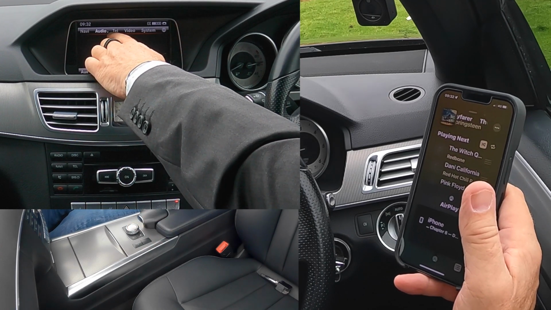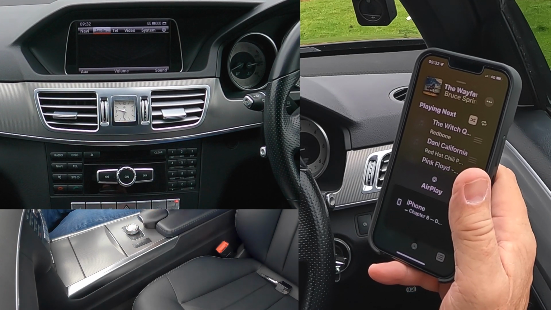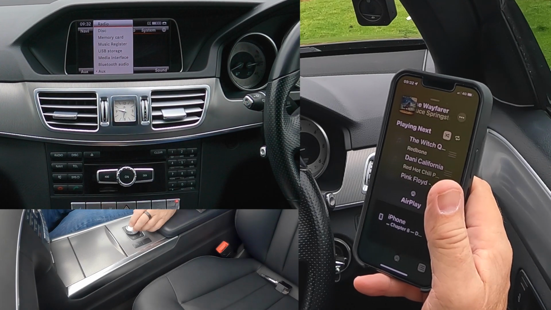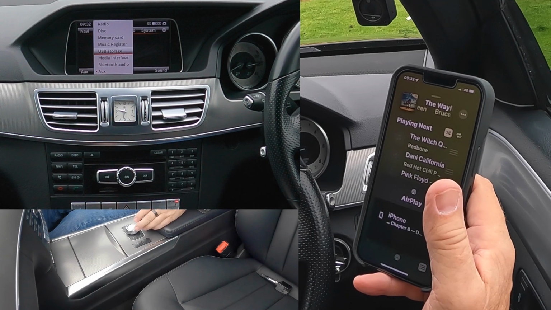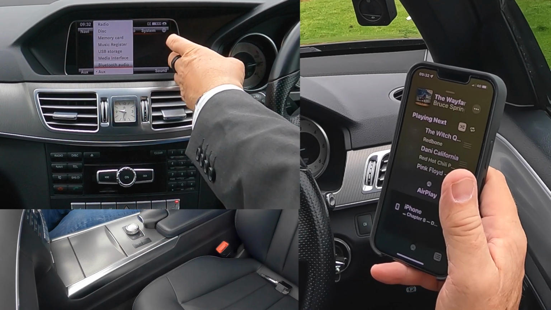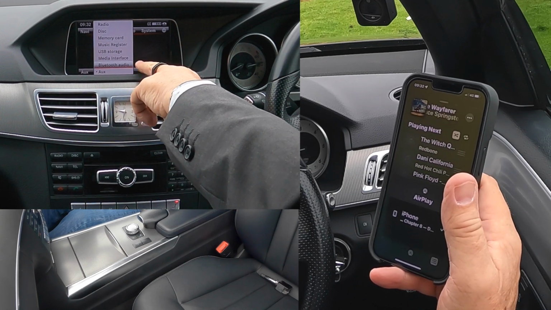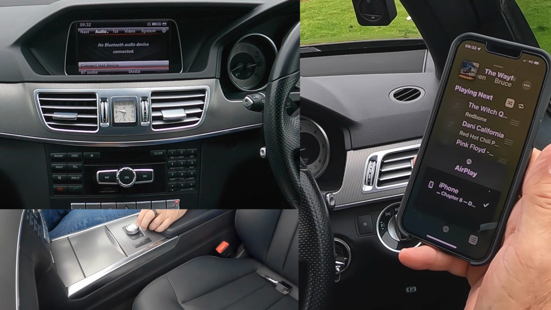You'll now see that there's a little arrow come up at the side. That's what I want, the arrow. So I'll go back to audio, click on audio again. Now it brings up this other menu. So the point was to get that arrow up. So you've got to click on it twice, but it defaults down here somewhere and you have to go back to the top. So it's not really intuitive, but navigate all the way down to Bluetooth audio. Watch out here, click on Bluetooth audio.